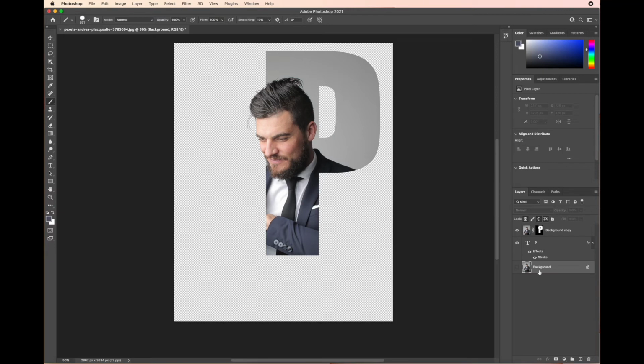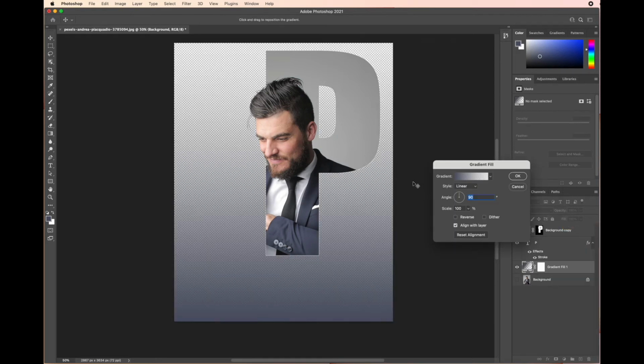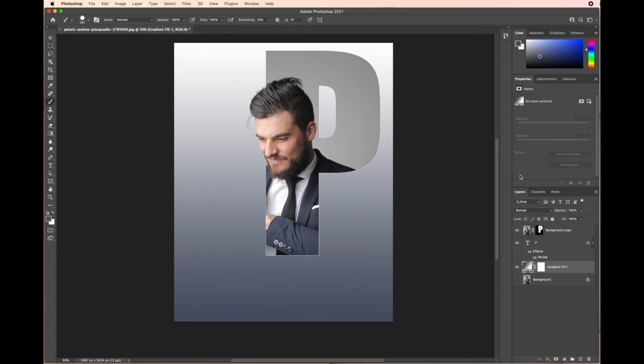Now I want to go ahead and make the background layer. So I come to my adjustment layer, I click that, and then I come to gradient, and it gives me a whole bunch of options. Under gradient here, you want to drop this down and make sure that you go to the Basics tab, and it will show you your foreground color to your background color, which in my instance is gray to white. So I want to click that, and that should make a nice light color at the top going down to a nice dark gray down here. I'm happy with that, so I'm going to press OK to apply that layer.